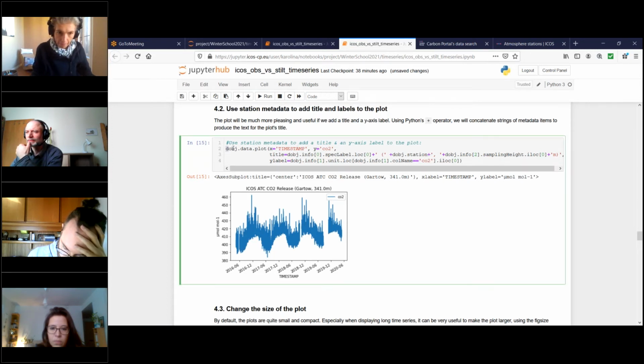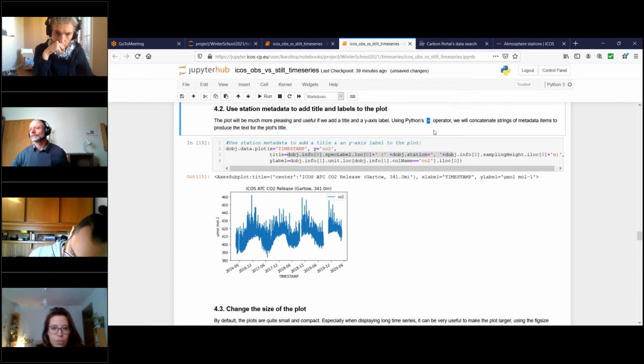So, like before, I call my data object, I say I want the data, and I use the built-in method plot. You signify which column names you want to be plotted, and then you add the parameter title, and you filter the data frame, including the data object name together with the station information and the sampling height, and include that through Python's string concatenation operator, which is the plus sign, to produce a string for your title.